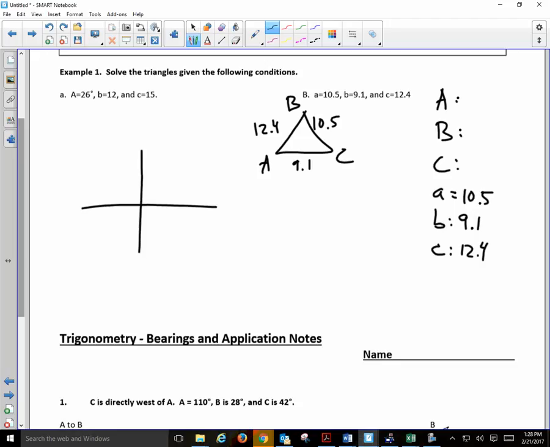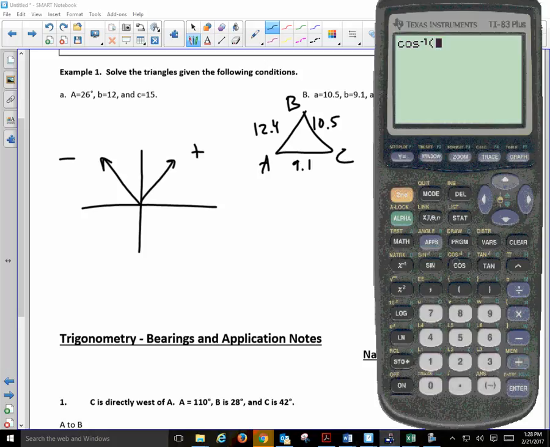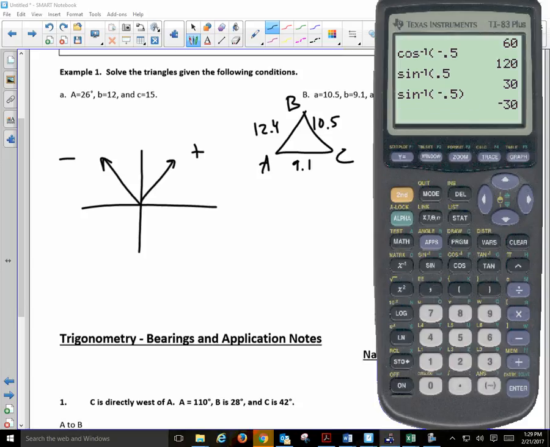Well, if we use the law of cosines, where is cosine positive? 1 and 4. Where is it negative? So acute here, it's positive. Negative, it's obtuse. So cosine knows the difference between positive and negative. It knows the difference between acute and obtuse. I'll make my point real quickly. If you do cosine inverse of 0.5, you get 60. If I do cosine inverse of negative 0.5, you get 120. So cosine can tell us if we get an obtuse angle or not. Totally different with sine. If you do sine inverse of 0.5, it gives you 30. If you do sine inverse of negative 0.5, it gives you negative 30. But the idea is that we like to work with cosine.